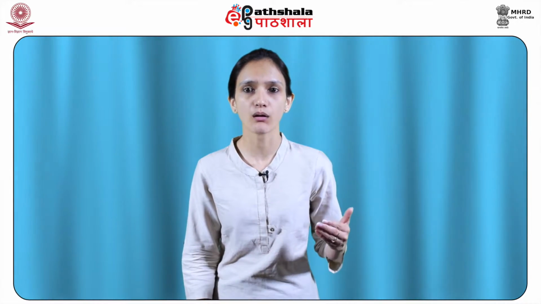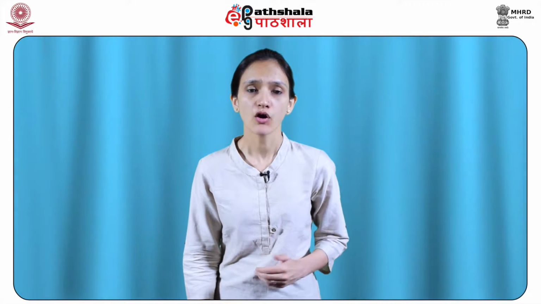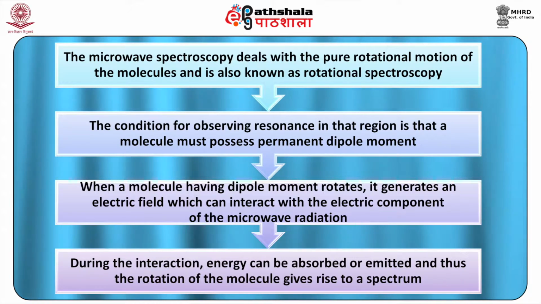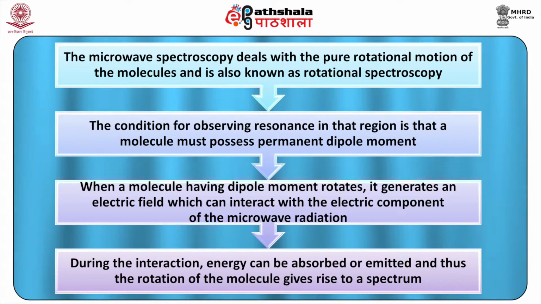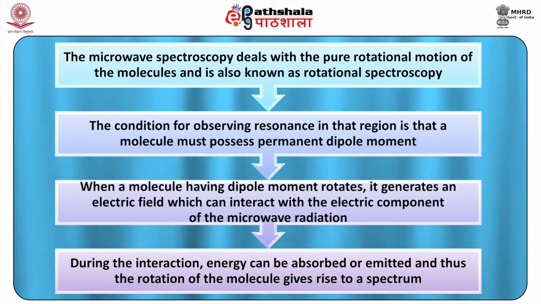Spectroscopic applications of microwave consist almost exclusively of absorption work rather than the emission type. In most of the cases, absorption of microwave energy represents changes of the absorbing molecule from one rotational level to another. Therefore, microwave spectroscopy deals with the pure rotational motion of the molecules and is also known as rotational spectroscopy.